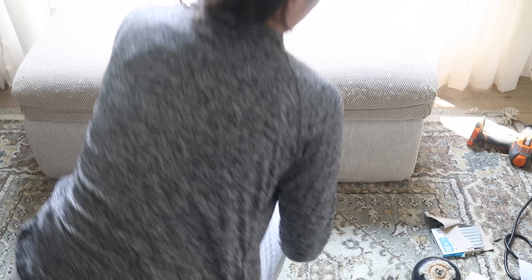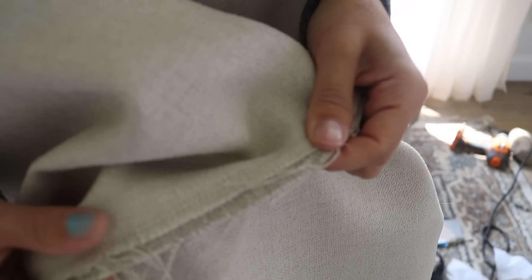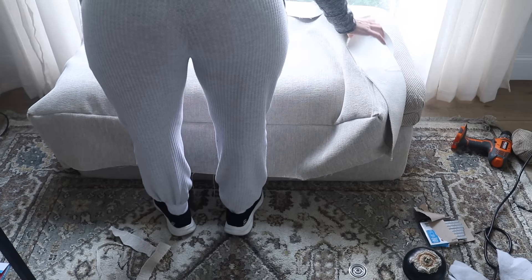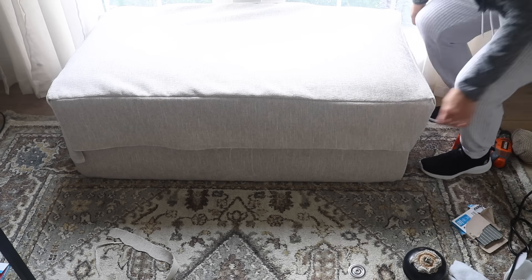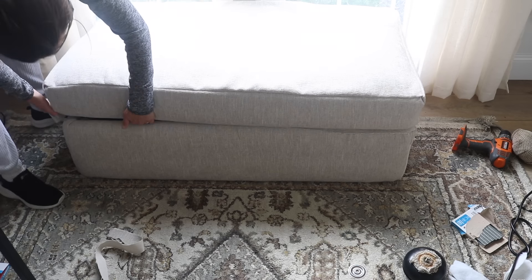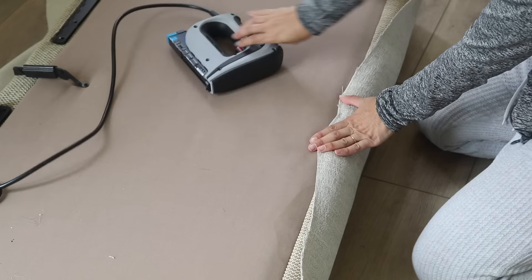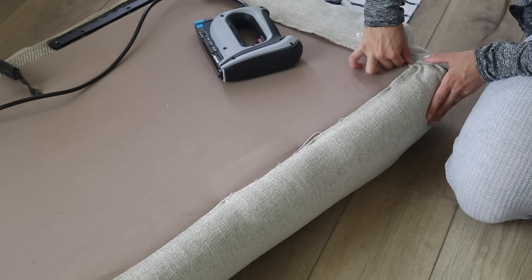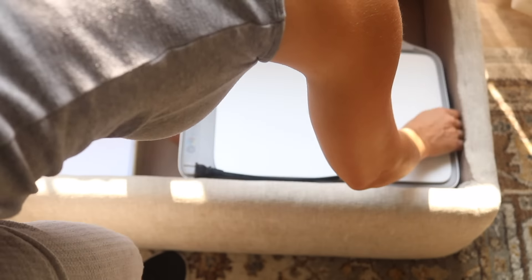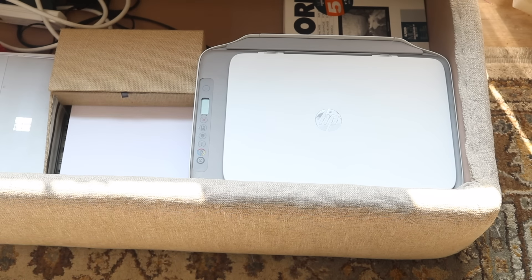Even though it's not a dramatic color difference, the new fabric makes it feel a little more polished and clean. For the top piece, I did basically the same thing as the bottom through the sewing machine, except this time I needed to add a top layer, kind of almost like a fitted sheet. I wrapped that top piece around, making sure the corners lined up with both the top and bottom of the ottoman. Sewing takes an extra step, but it makes stapling a breeze because the corners are already done — I just have to attach the fabric to the inside. Then I reattached the two pieces together using the same brackets and hinges. I'm still not crazy about how the inside looks, so eventually I'll go in with a cheaper fabric and reline it so you don't see any staples.